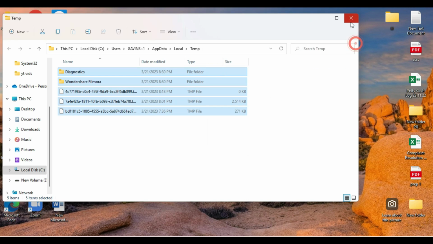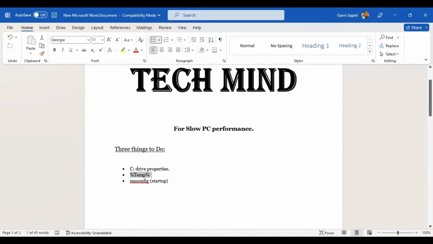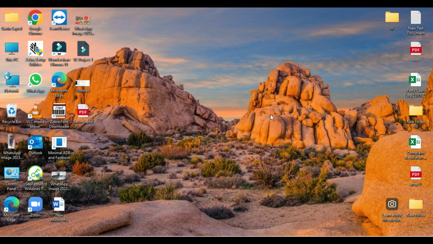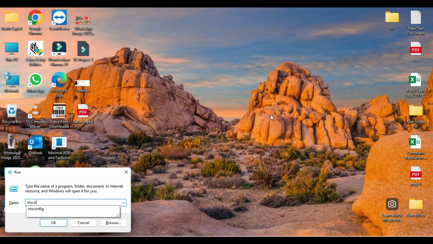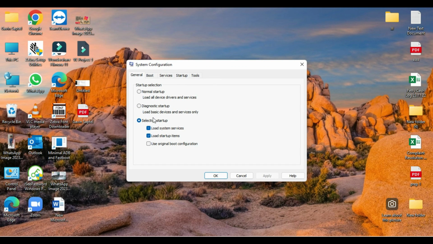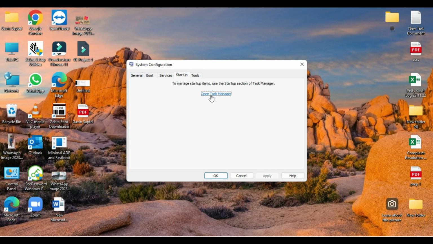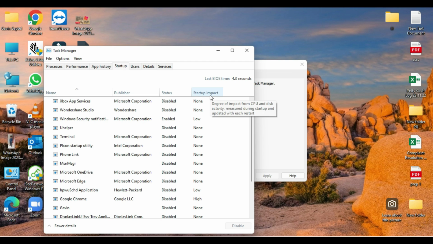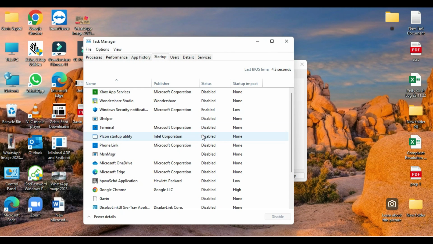Okay, this is done. And then lastly, you go to your MS Config startup. This way your computer startup will also work very fast. Same thing, you press Windows and R, write MS Config, and press enter. See here, this is what you'll see. The System Configuration window opens, you go to startup, and in startup you go to open Task Manager. Okay, listen very carefully to this. Please don't make any mistakes here.